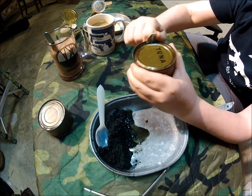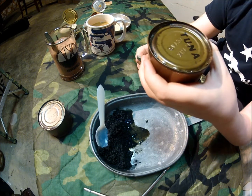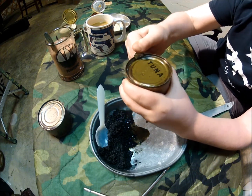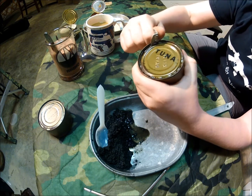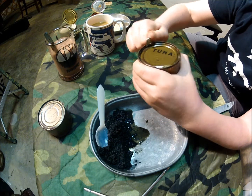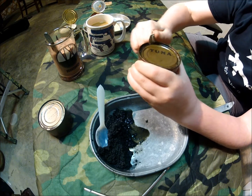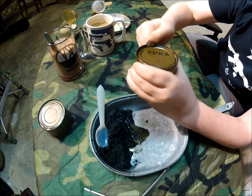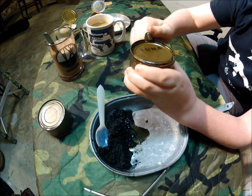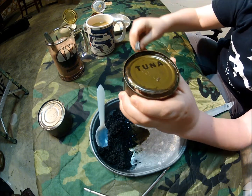So I'm gonna take a little whiff of this right now, but it's not as bad as I thought it would be. But I mean, it doesn't smell like anything that you would want to be extremely edible. I don't even know if I want to look at it. I mean, knowing how those apples turned out, you never know. And this could look like some delicious looking tuna salad. Probably not though. So I think that's good for right there.